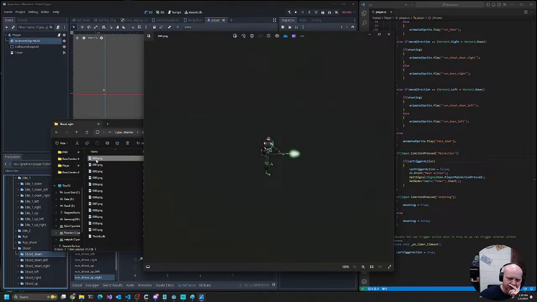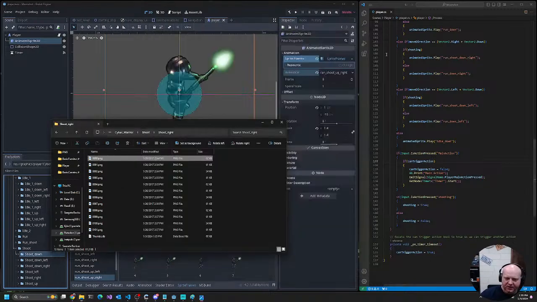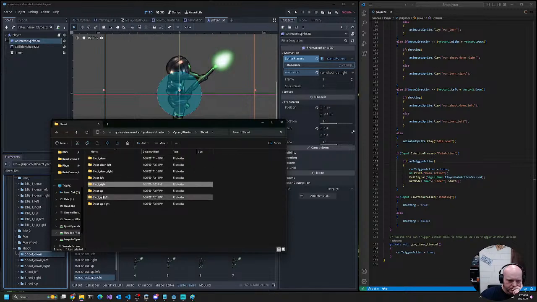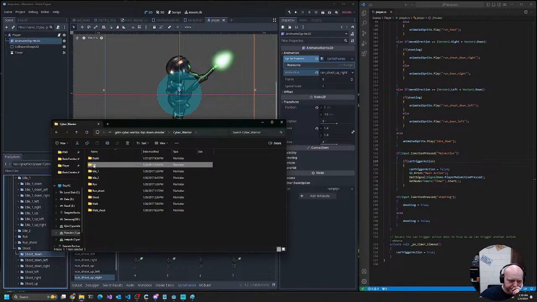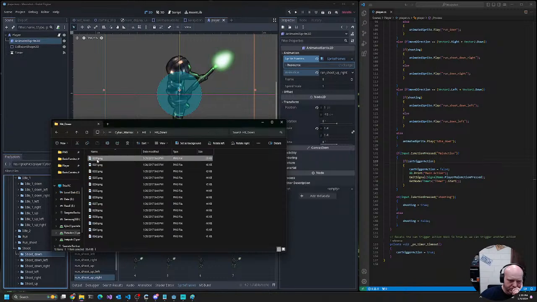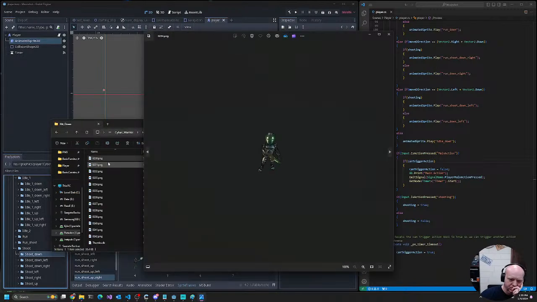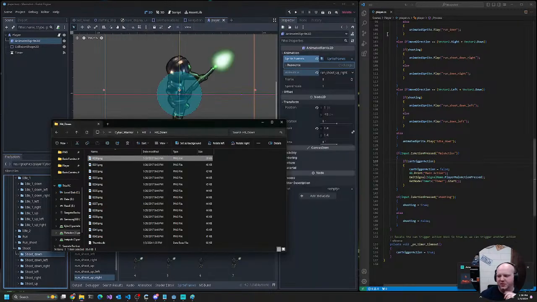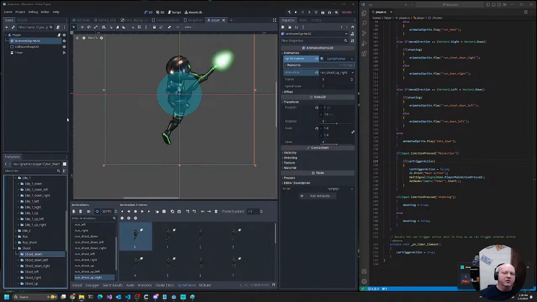I might remove the barrel effect because it's happening so fast. I don't want him to be shooting 30 times a second. Ooh, I can hit down. Okay, I like it. There's a lot of animation. That's gonna be fun. Okay, so that's good enough for that.